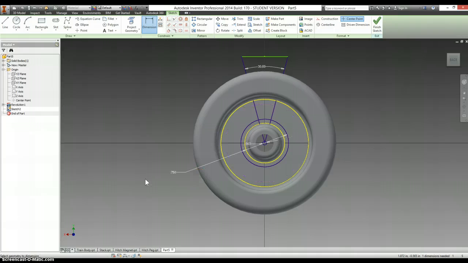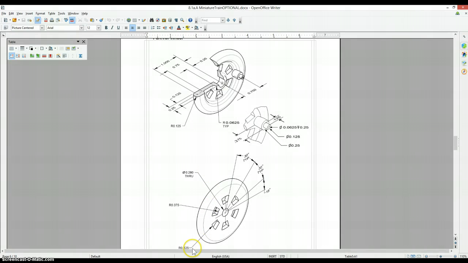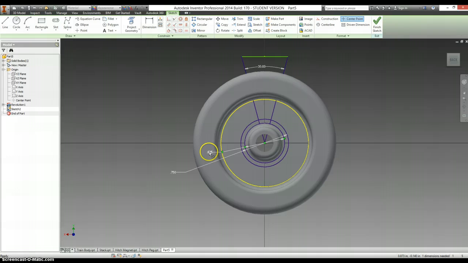Oop, that's not right. How about 0.625? That doesn't seem right either. Oh. Wow. Times 2. Okay, that's looking a lot nicer. I'm going to trim off the stuff we don't need.